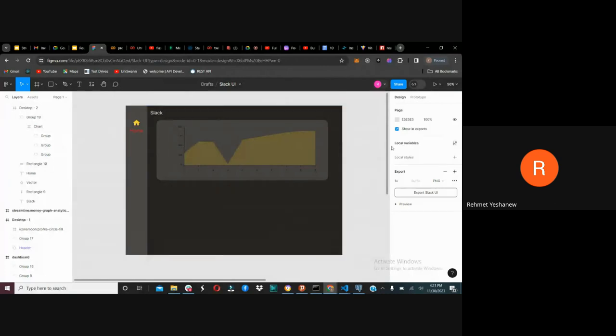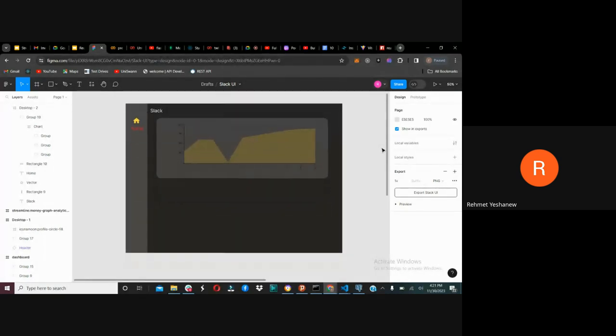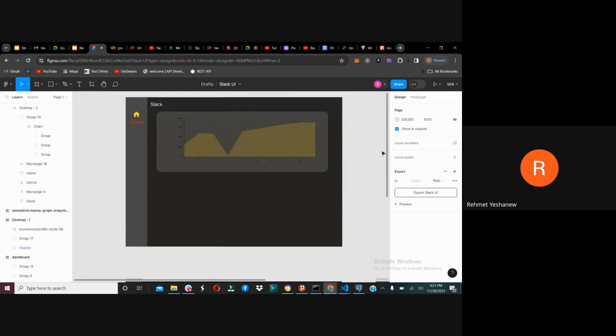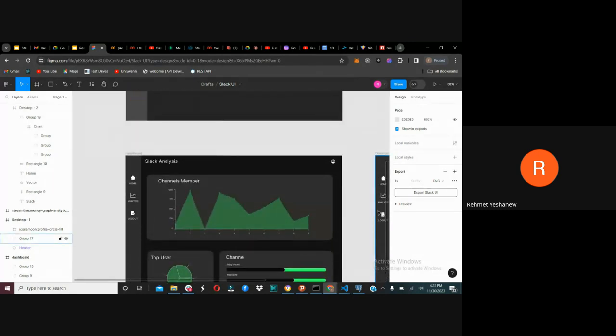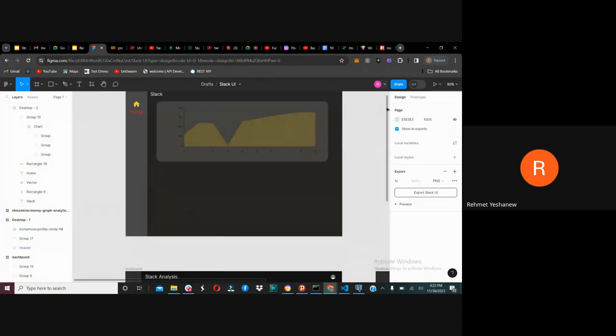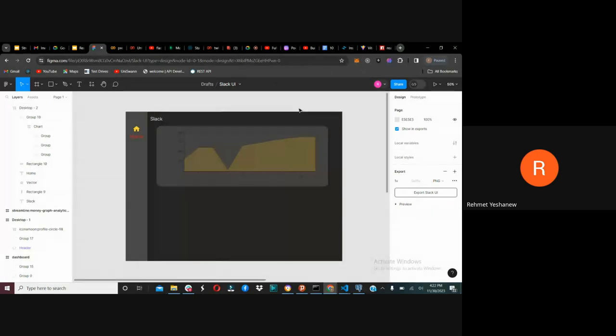So I think it's clear that the purpose of Figma is just to give yourself a place or a paper to design what you think it should be. So not to waste time, let's just go to the React first. This is the purpose of Figma. This is the first thing full stack developers do, especially front end developers. They put their ideas of what the web should look like on Figma or XD or any other software that can accept UI UX design, and then they implement it.